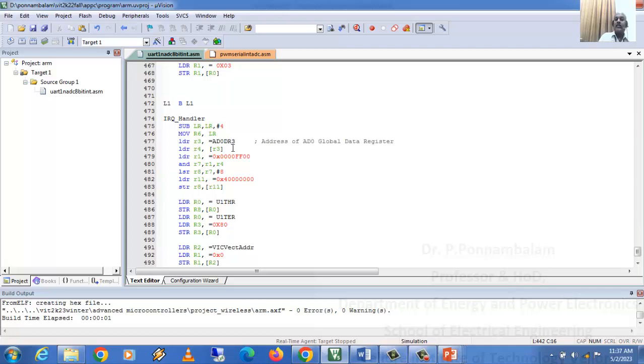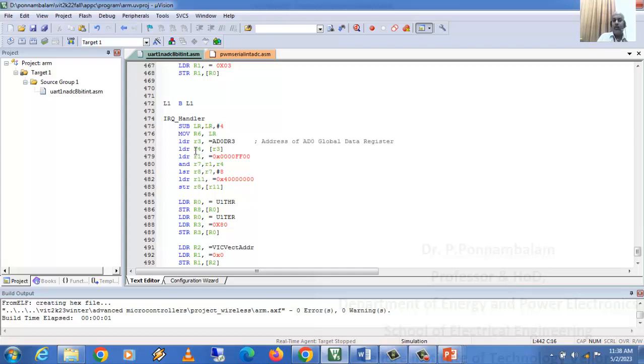So here I am reading the content of AD0 DR3 by putting the address of AD0 DR3 in R3 and reading its value. AD0 DR3 is the analog to digital converter data register of channel 3, right.